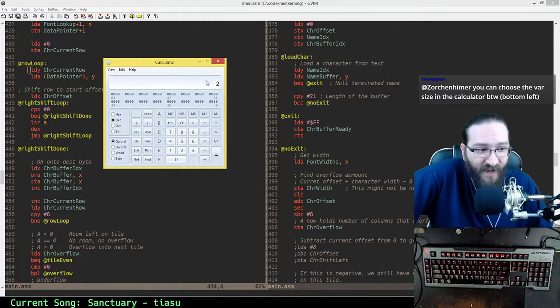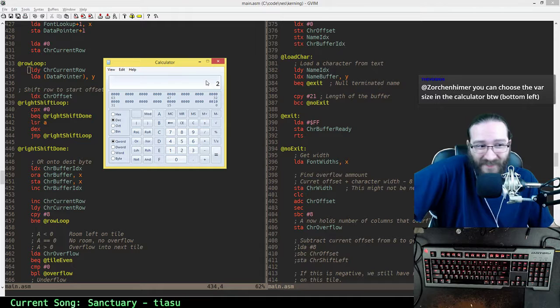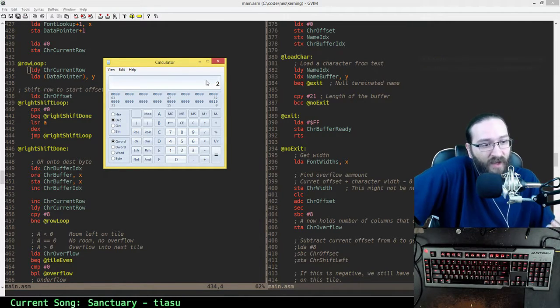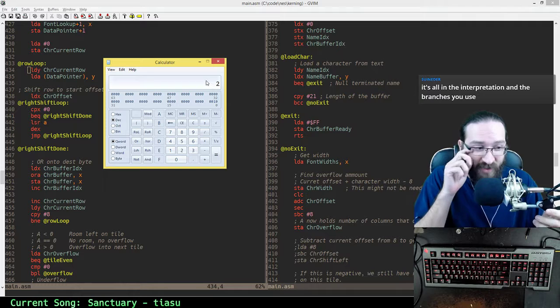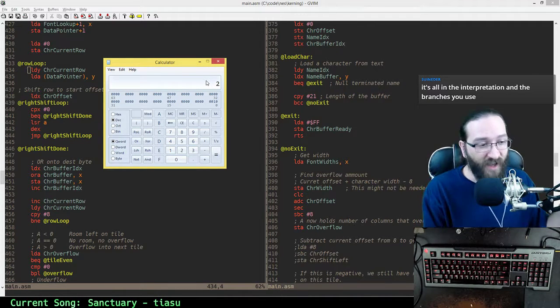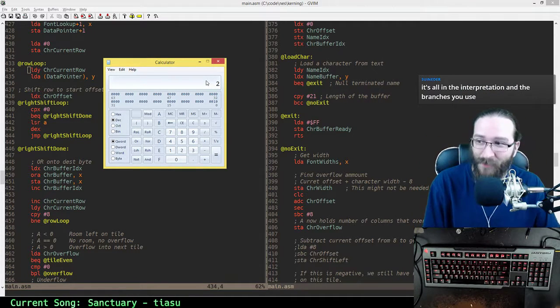So you say only if it's signed, the variable is signed, but on the level I'm working at, the processor doesn't know or care if it's signed at all. It just sees it as a string of 8 bits, and depending on whether the highest bit is set, it sets a flag, and you can test on that flag if that number is supposed to be negative, or you could not test on that flag. So it's really all up to interpretation, and in interpretation, the branches you use, the processor itself doesn't care at all whether or not a number is signed or not. It's all up to how you interpret that.